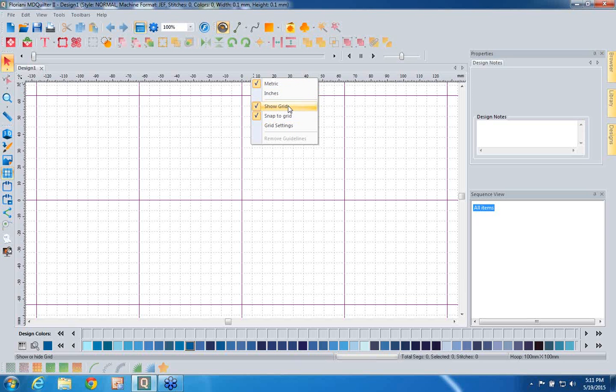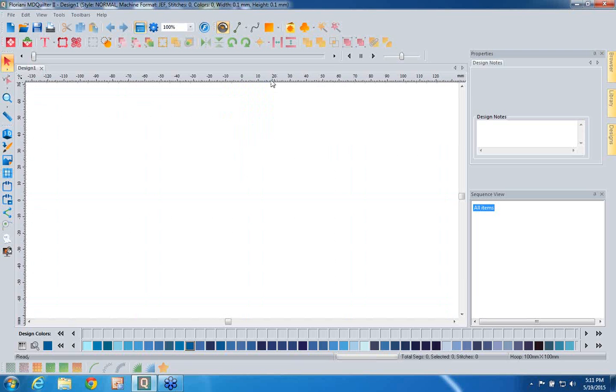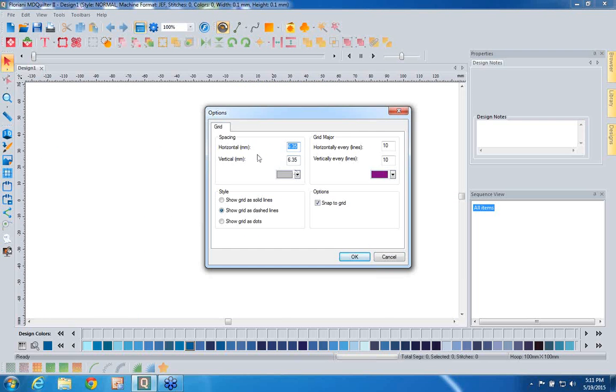I'm actually going to turn it off by clicking that, so there's no grid, but we're still going to have Snap to Grid on. Then I'm going to click Grid Settings, and this is where we're going to change our settings. Right now it's at 6.35 millimeters, which is actually 1/4 of an inch. We're going to change it to 5 millimeters. So I'm going to change to 5 and 5 and click OK.